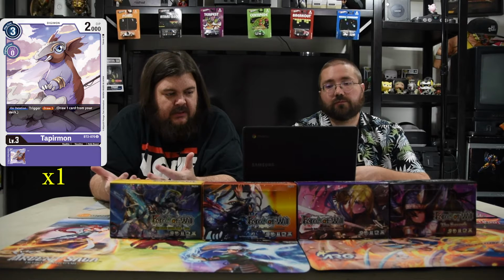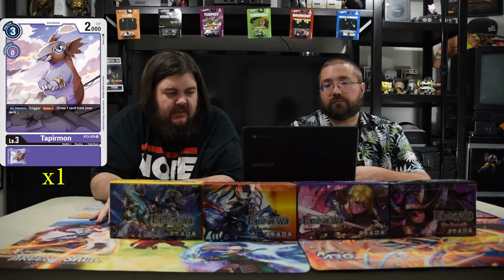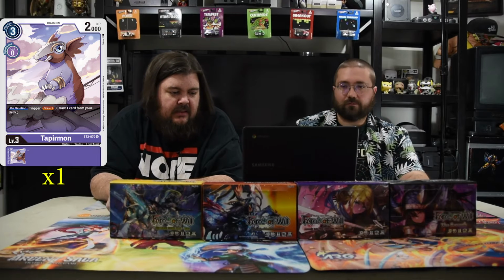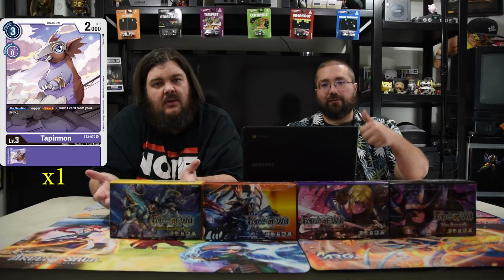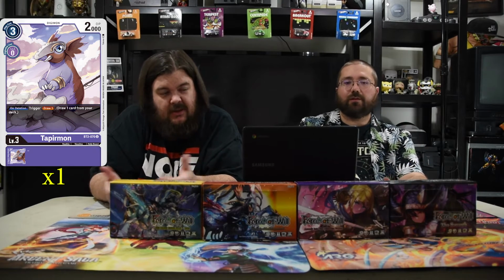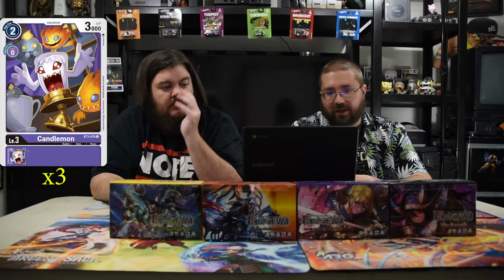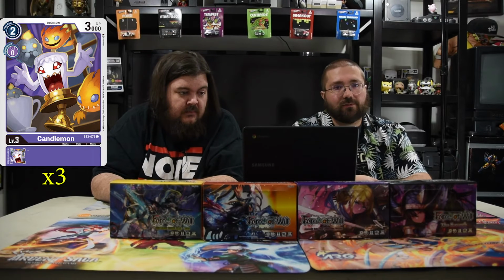Yep. First up we got for level 3 is Tapirmon. He costs 3 for a level 3, 2,000 power, Digivolves for 0. On deletion, you draw 1. Yeah, very good. Free draw is the best draw. For sure. Also, another one is Candlemon at level 3. He costs 2, Digivolves for 0, and with 3 power, and that's all he is.